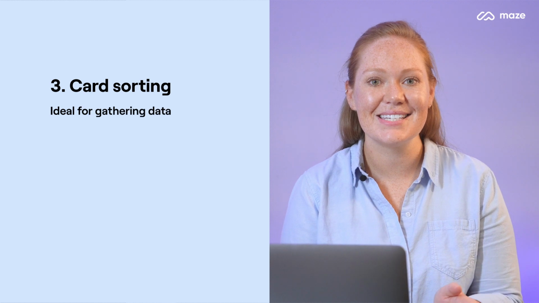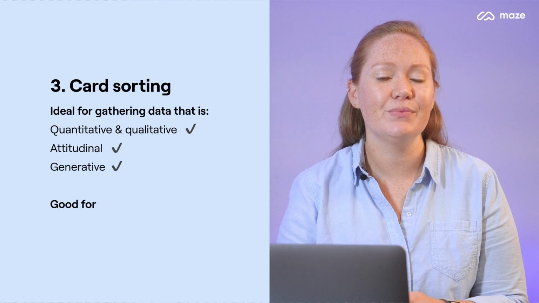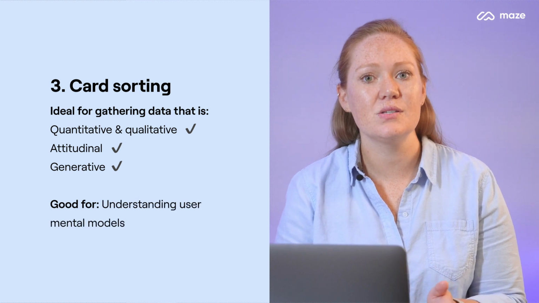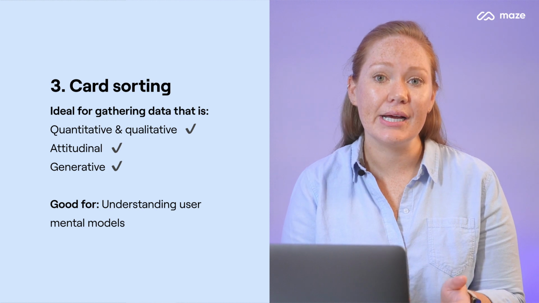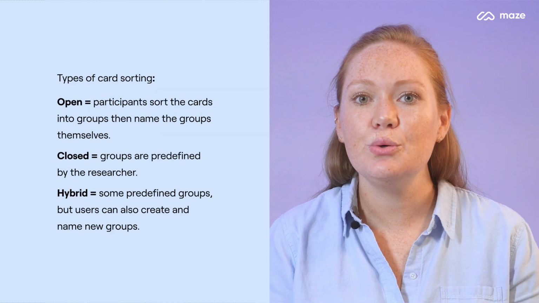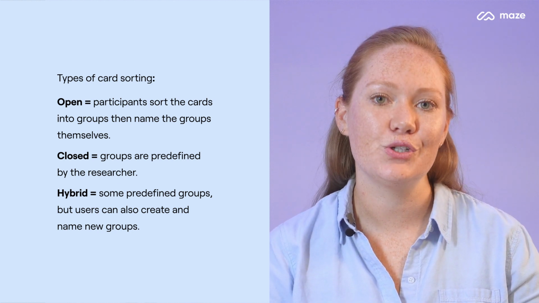Next, we have one of the most versatile research techniques on this list, card sorting. In a card sort, participants are given cards with different information, topics, or ideas on them, and they have to group them together into different categories based on what makes sense to them. You can use physical index cards, pieces of paper, or an online card sorting tool.